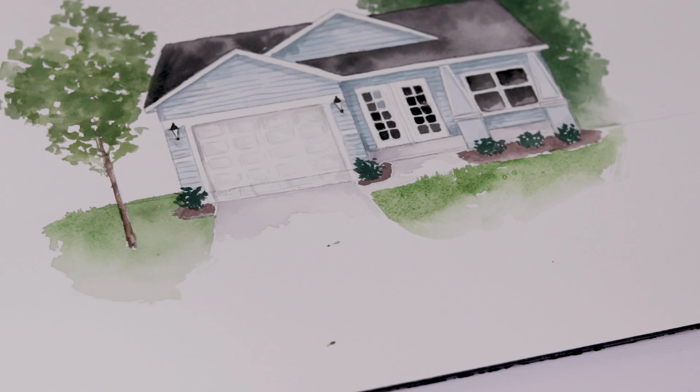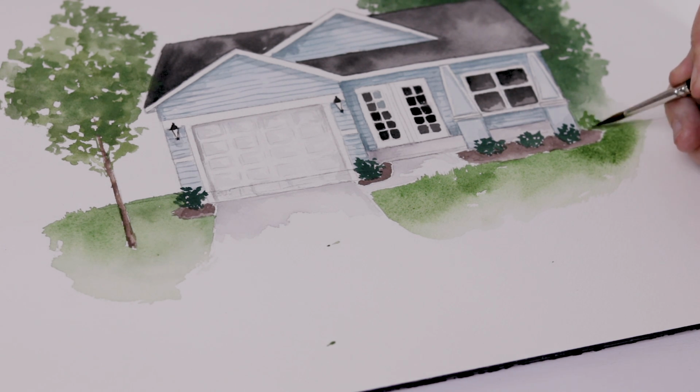But all I could do is just keep going, and what I do when that happens, if I don't have a clean brush handy to sop the paint up with, I just leave it, and then I erase it, and I scrape it a bit with a sharp knife, and I erase even more. So I sort of sand off a layer of the paper, and that's how I get rid of that kind of mistake. I am just finishing this green.